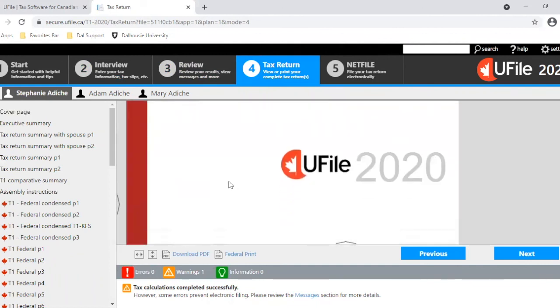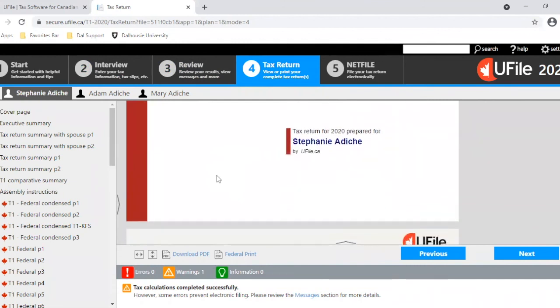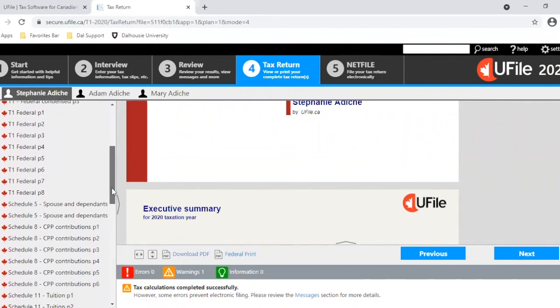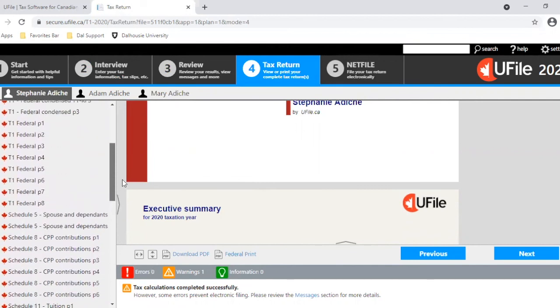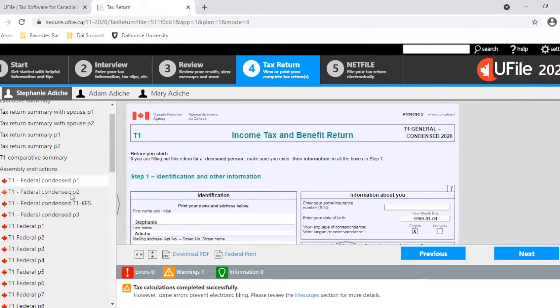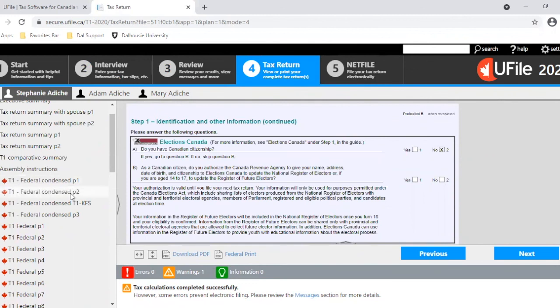Now, if I wanted a PDF, I could just click download PDF right here and it would create a separate PDF document. But I'm going to show you a couple of main things. If you were to print your tax return and you had to send them to the Canada Revenue Agency because you couldn't send this online, you'd want to print just the federal condensed pages, and this is what they look like.